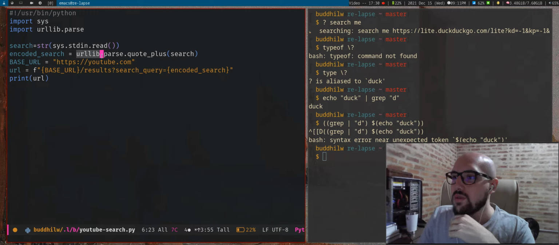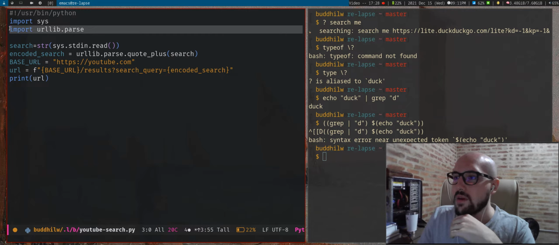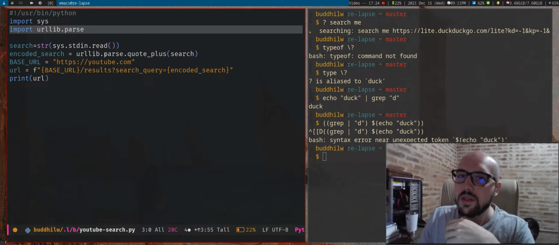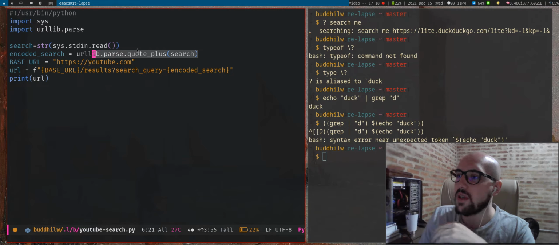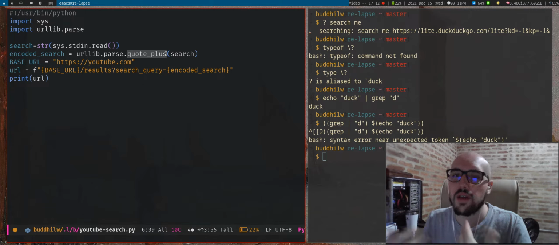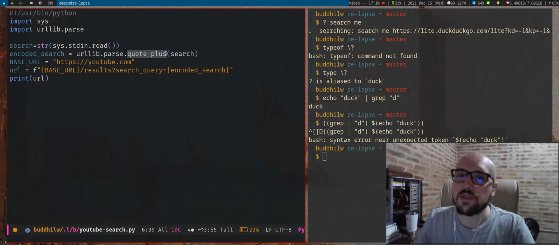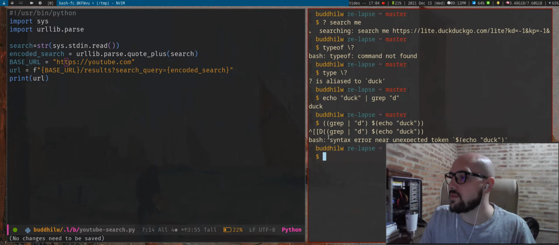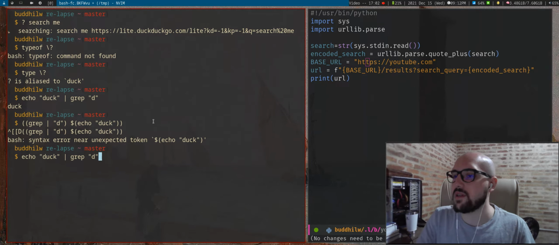Then we use the urllib parse, which is the URL encoder, and basically the type of encoding that YouTube does is the quote plus in this library, right? It's the plus thing. So we can call this function to understand better what I'm saying.